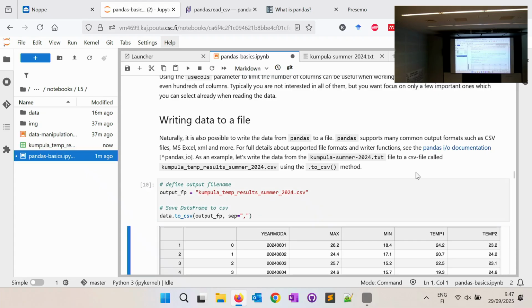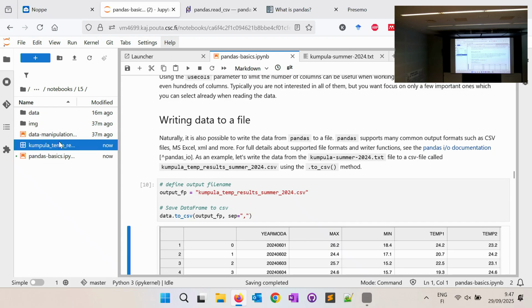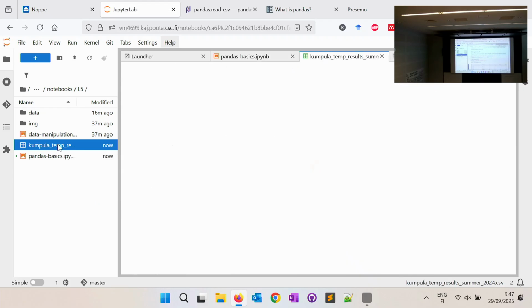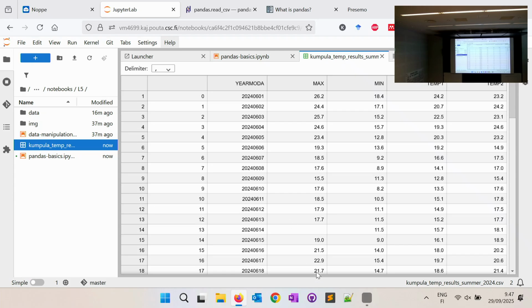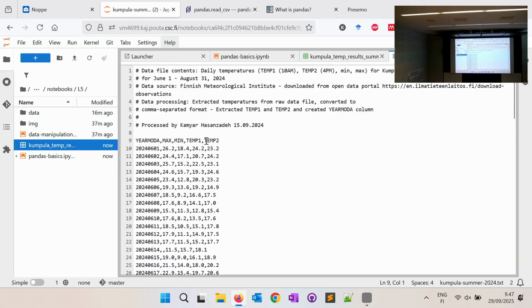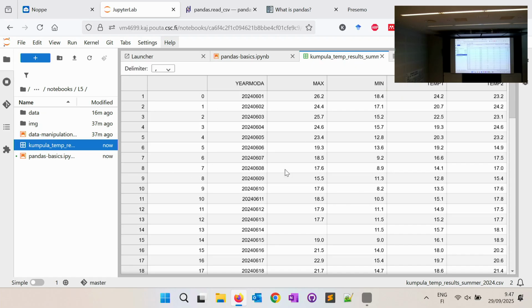So let's run this. You can immediately see that the data file was created here in the root folder, if that's what you have used. I open it and you can see you just exported your data. And we exported it as a CSV, so we see it more nicely visualized here because the extension is CSV and JupyterLab can recognize it easily. So here it was a TXT file. You just see it as a raw text file. Here it's a .csv file, so it's formatted a bit. But it's essentially the same thing.